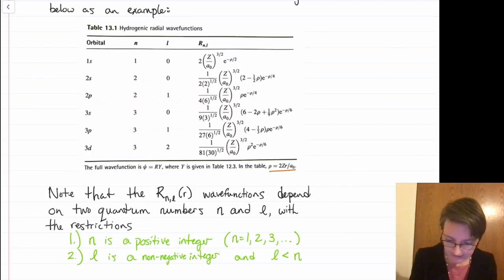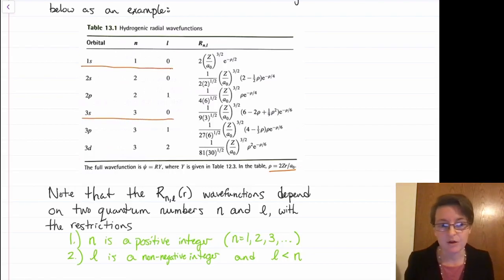And so what I really like about this table that I'm showing you right now is it maps out for us what types of orbitals depend on which combinations of n and L. And it helps us to see, just like you saw in GChem, that a 1s orbital is just fine. But why is there no 1p orbital? Because there is no Legendre polynomial that's associated with something that we would call a 1p orbital. n equals 1, L equals 1 is just not a combination that's allowed. And since it's not an allowed wave function, that means that it's not an orbital that you'd be introduced to in a general chemistry course.